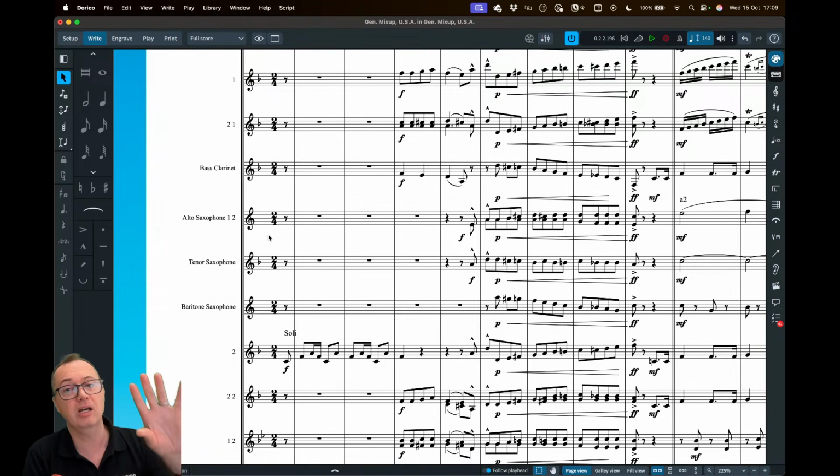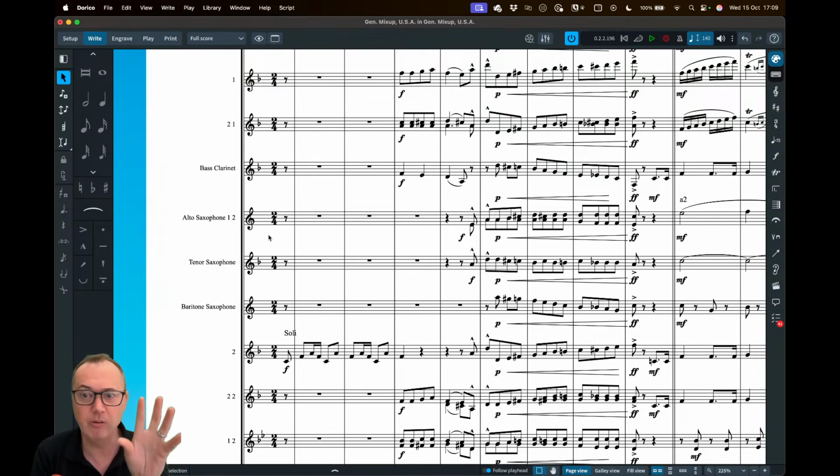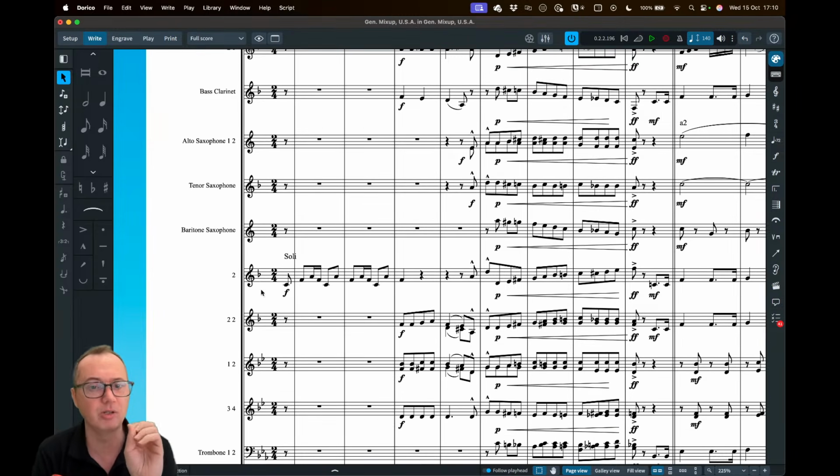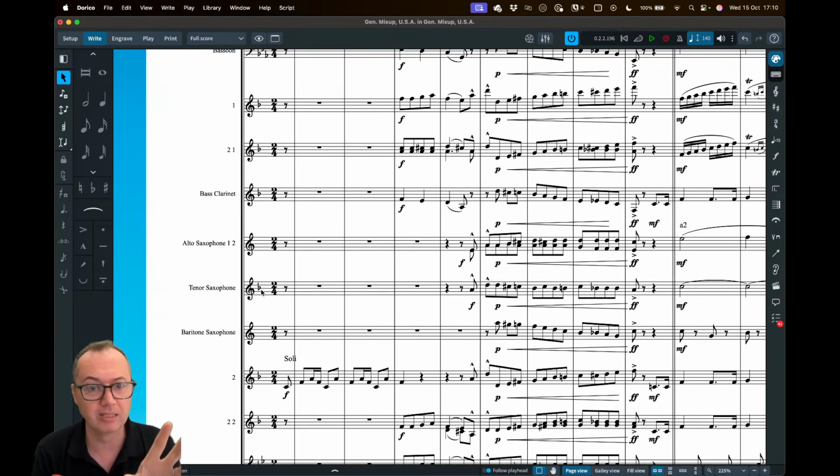It's a really useful tip for when you're importing MusicXML files. Just run that command quickly, because somewhere down the road, when you're trying to work out why an instrument is not showing the right clef in the score and the parts, that will save you a whole bunch of time trying to figure out what the problem is. If you just delete those initial clefs from the MusicXML import, it will save a lot of time.